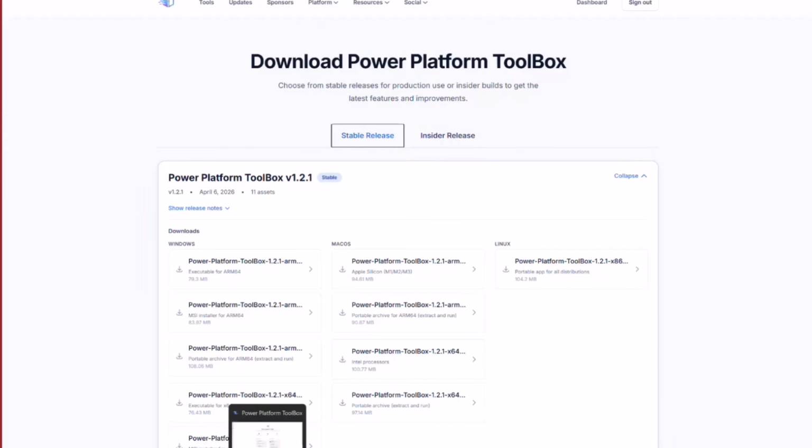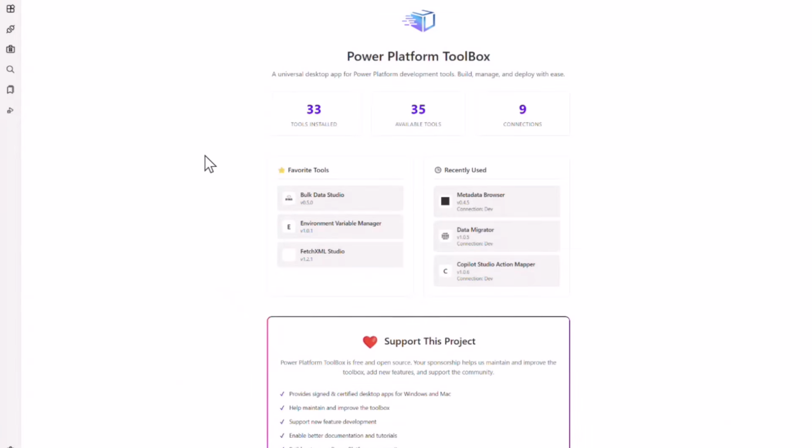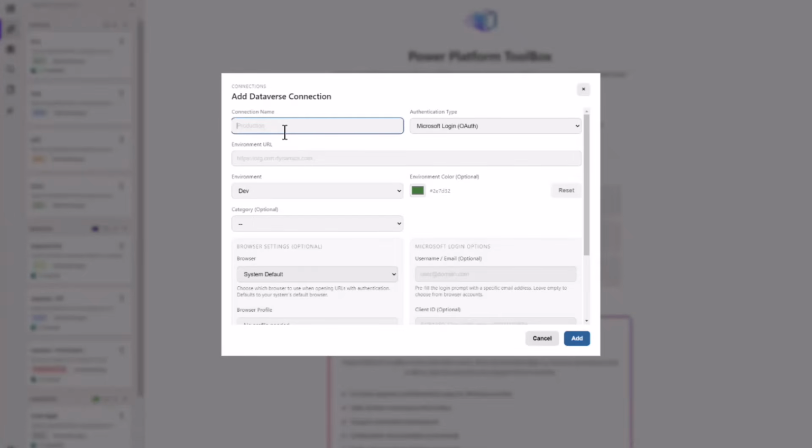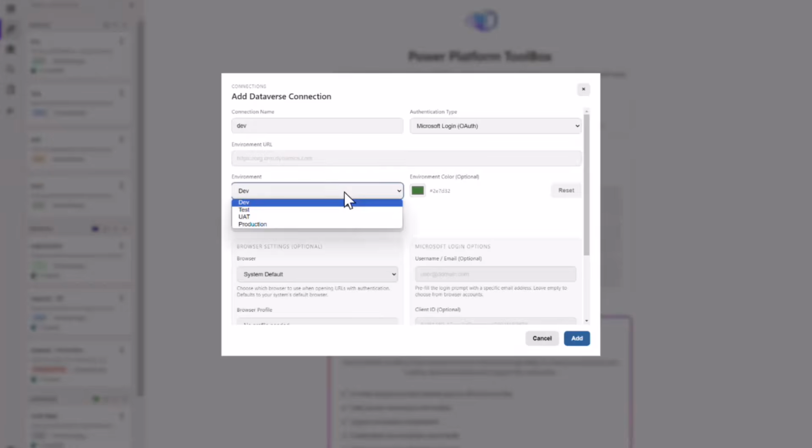If I go now to the toolbox itself, what we're presented with when you install it is a list of all the things that it supports. If I wanted to create a connection, it's quite simple: giving it a name, giving it a URL, which is the URL that you see when you log into your Dynamics instance, and giving it some optional properties here. This is basically using colors so that you know what you're doing, highlighting which environment you're in, so you're not deleting a load of data from your production environment, etc.